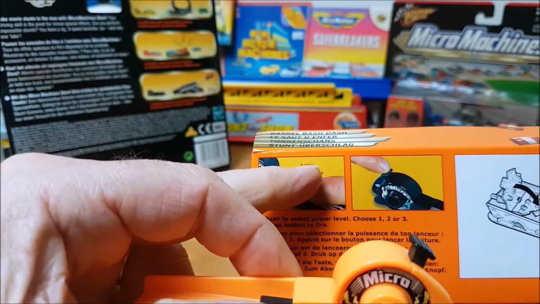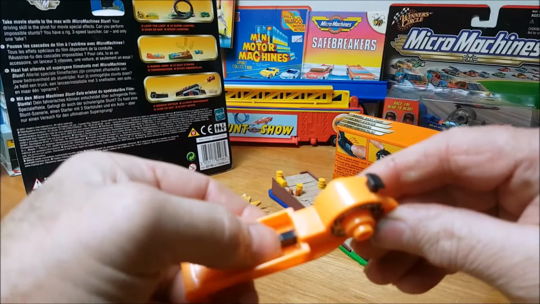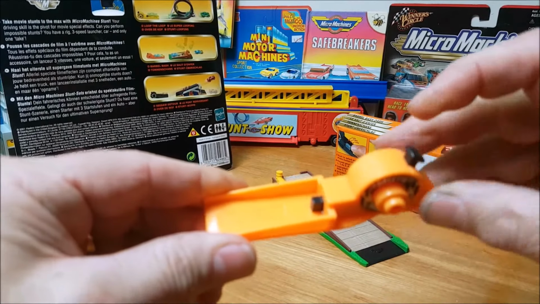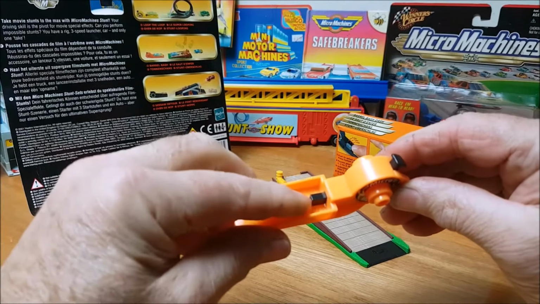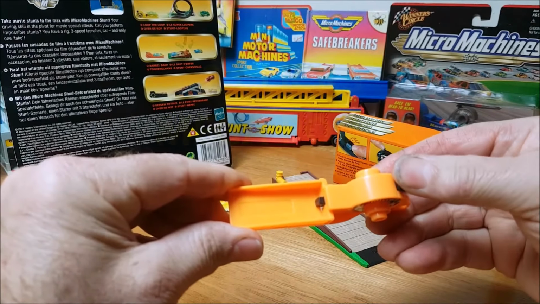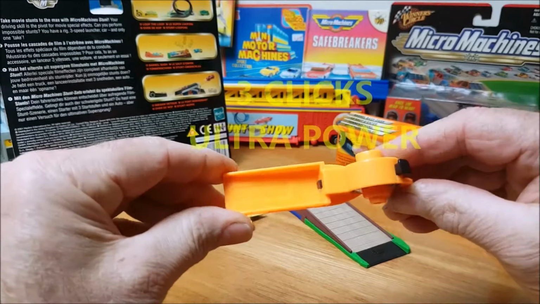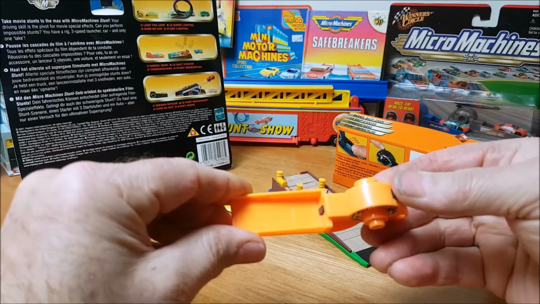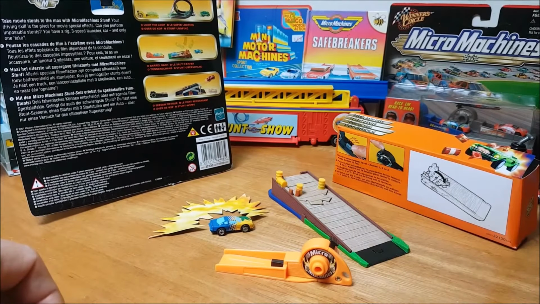So we've got super, mega, and ultra. Basically, with this launcher, if I press it in one, you can see that it doesn't really push the car out much. If I go one, two, I'm going to get a little bit more power and push. But if I go one, two, three, that's full power. So when I press it, bang, we're going to fire it. So let's give it a roll and fire this car and let's see if we can do some impossible stunts.